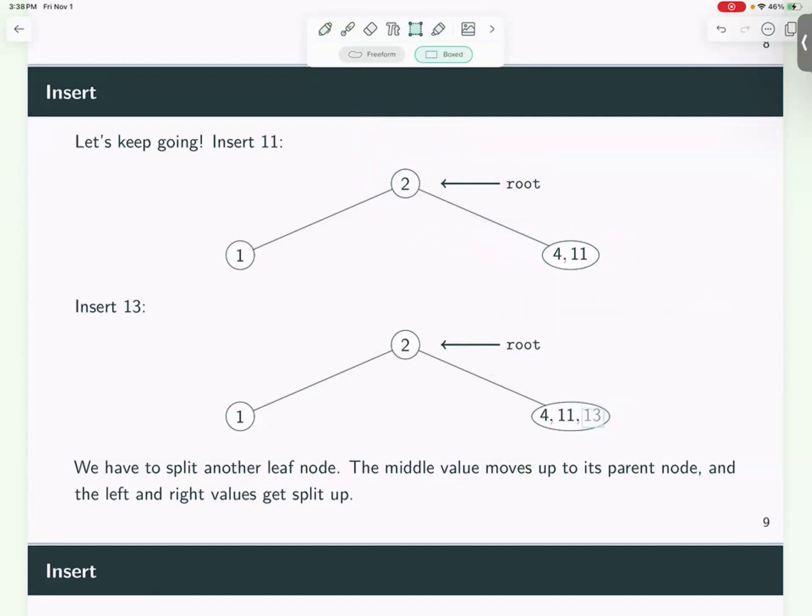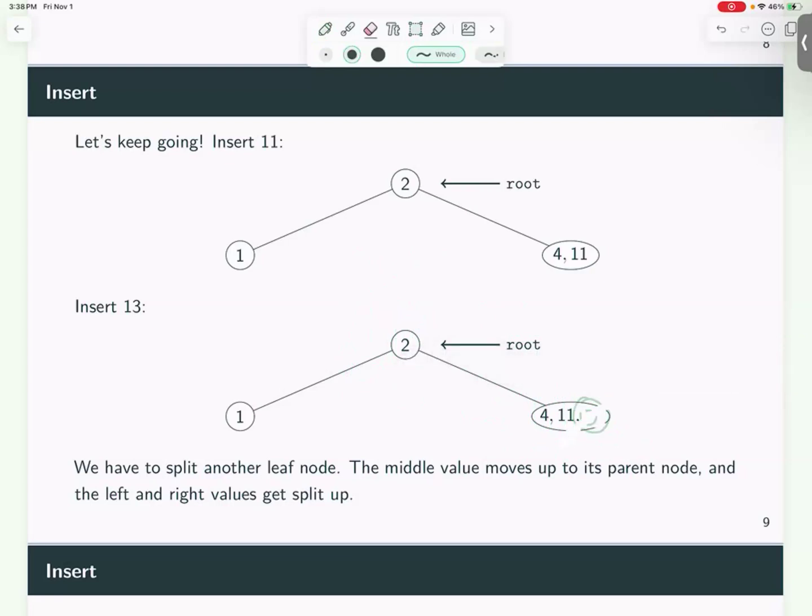Let me just cover up that 13 for just a second. Okay, so then we're going to go and insert 13. We start right here and we say, are you a leaf node? No. Are we going to the left or right of our data point here, or middle? In this case, since there's only one piece of data, we are only deciding between going one way or the other. We are bigger than this piece of data, so we walk this way. Are we a leaf node? Yes, we are. So let's figure out where we need to sit inside of our leaf node. We realize we need to sit right here at the very end. Then we ask ourselves, are we too full? And in this case, the answer was yes.